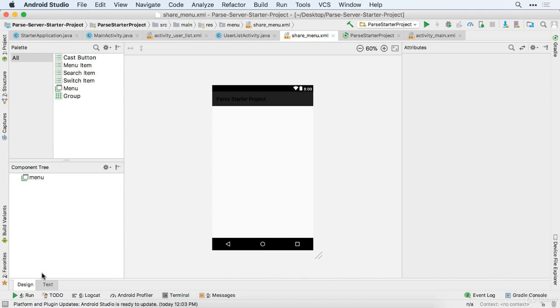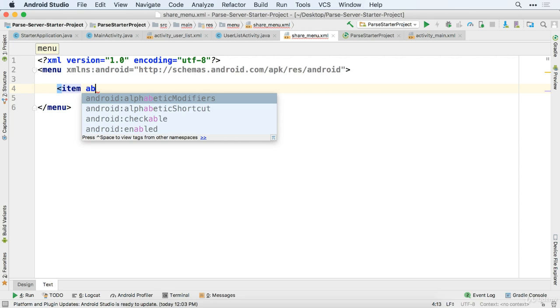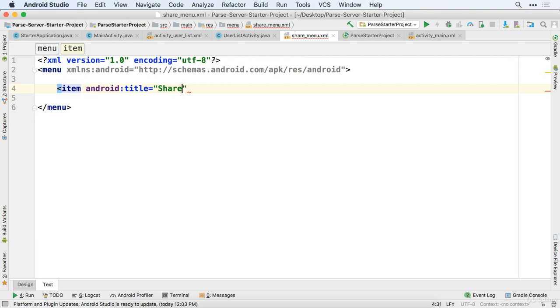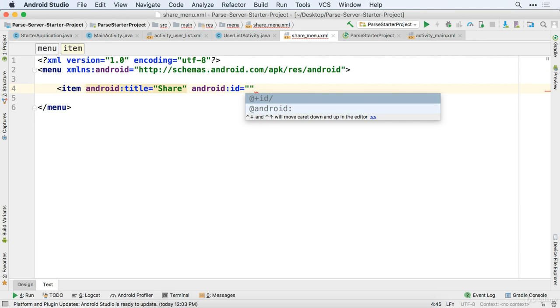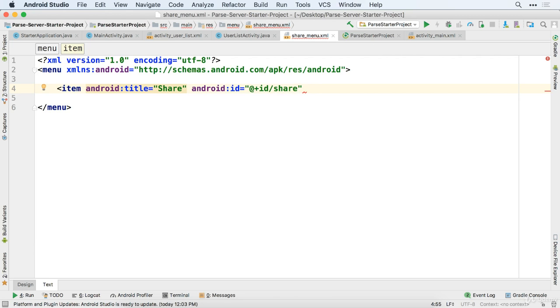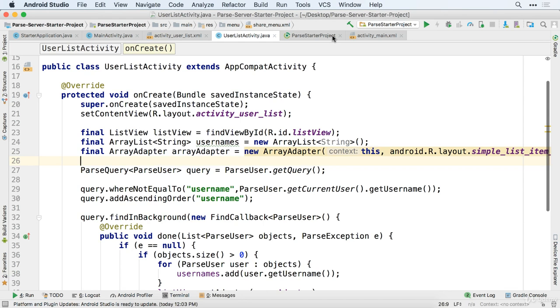So with this, it's best to just go ahead and go straight to the text view of this. And once we're inside of here, there's really only one item that we want to add. So we're going to add an item, and this is going to have the title. So let's do android:title equal to capital Share. And we're also going to say android:id. Let's go ahead and set this equal to share, just all lowercase, and don't forget your @+id. All right, so with this in place, we can go ahead and end that tag. And if we go back to the design, look, we get that nice little share functionality there. That puts us in a good place.